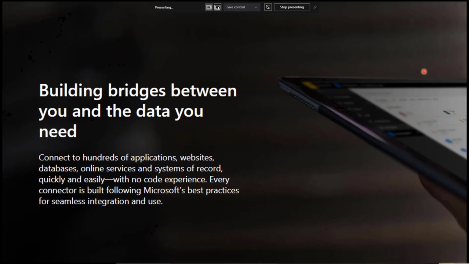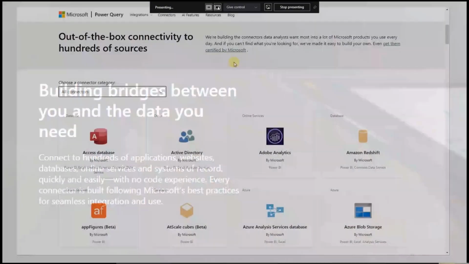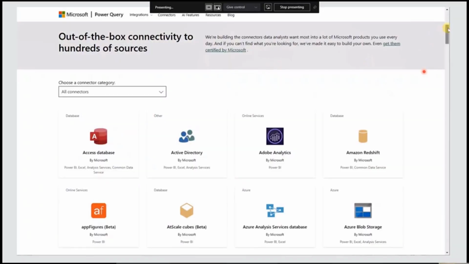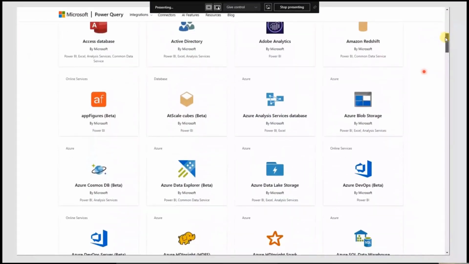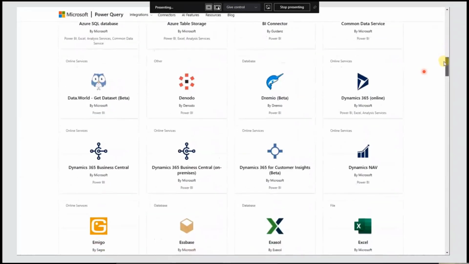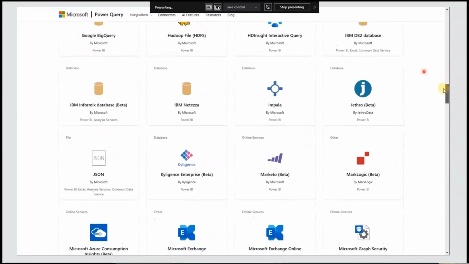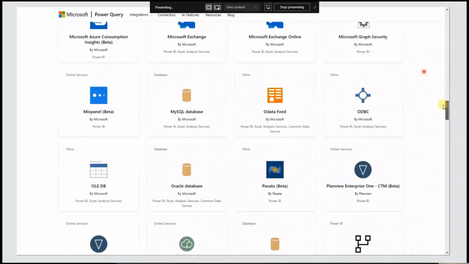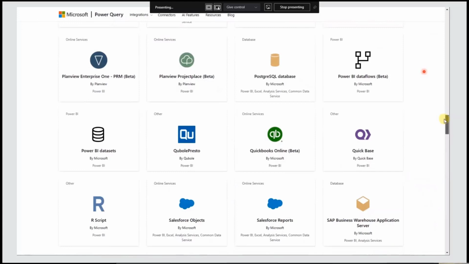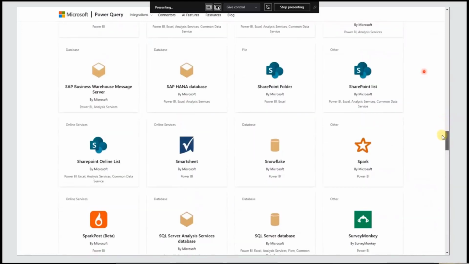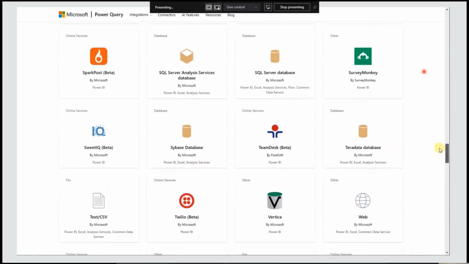There are hundreds of different database systems, file-based systems, analysis services, blob storage, Azure database services, folders, Excel files, CSV files, XML files, SharePoint Online.